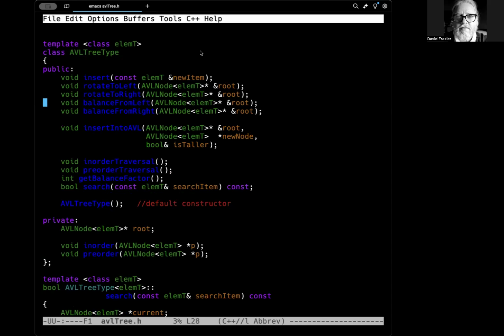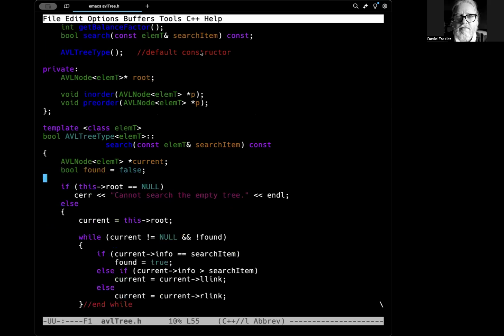We've seen this before when we have recursive functions where we have to have something to get us started, and the other one we're going to call recursively. That's kind of what this does. And then this is also going to have the traversals for in-order and pre-order. There's not a post-order, but you get the basic idea there. And then there's a function that will return the balance factor. Then there's a Boolean function, then our default constructor here. So again, the root is going to be private. And then as we've seen before with the in-order and pre-order, there are two versions. Again, we're going to be able to call that recursively. So there's the outward-facing one and the inward-facing one that gets called.